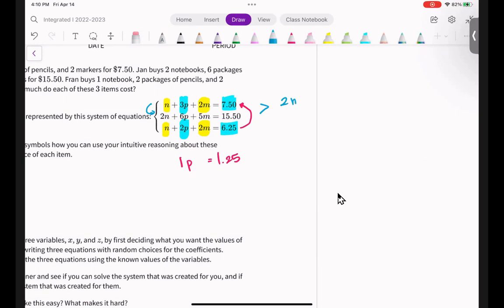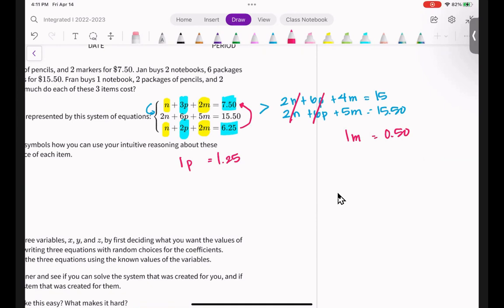So let me just write that out. 2n plus 6p plus 4m. Am I writing this right? No, that's supposed to be a p. Equals $15. And then the second one, I'm just going to write the same. And if you notice, in terms of elimination, these eliminated. And so my 1m is going to be 50 cents. So there's m and p. So now all I'm looking for is n.